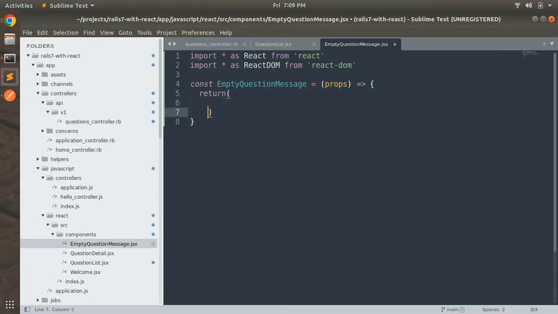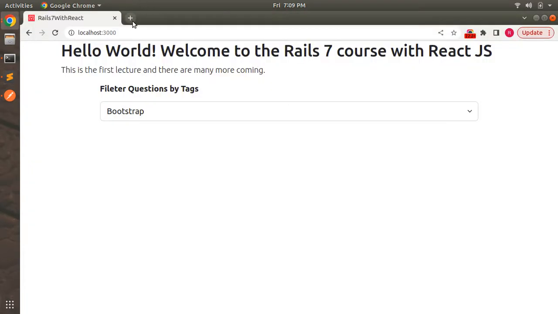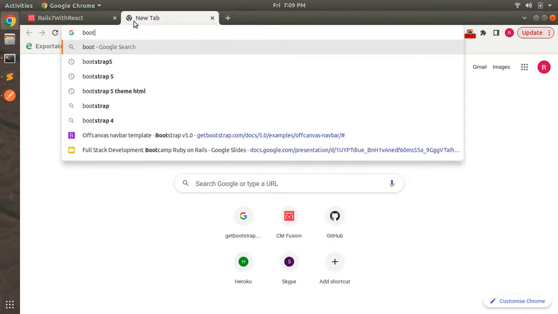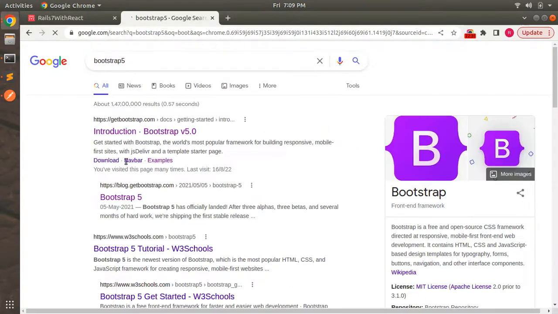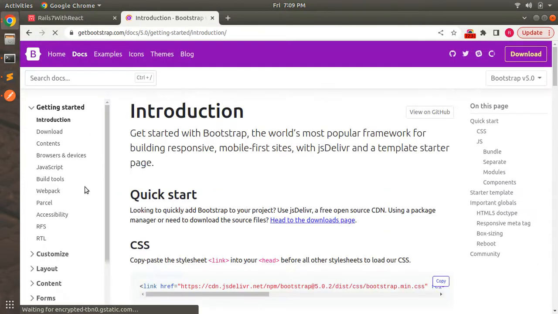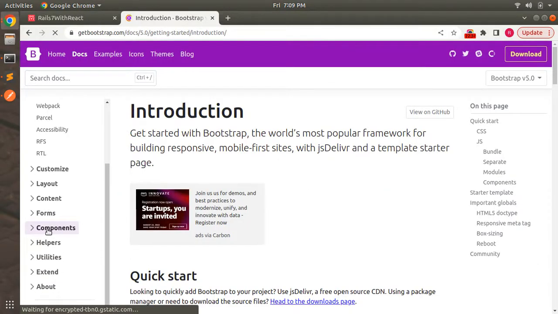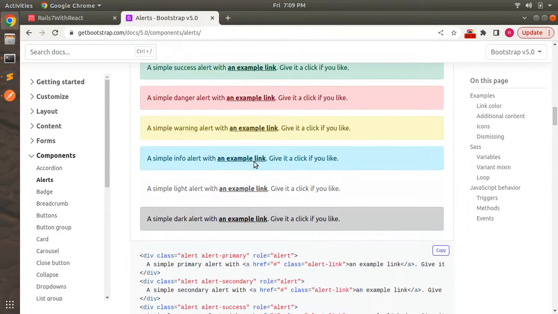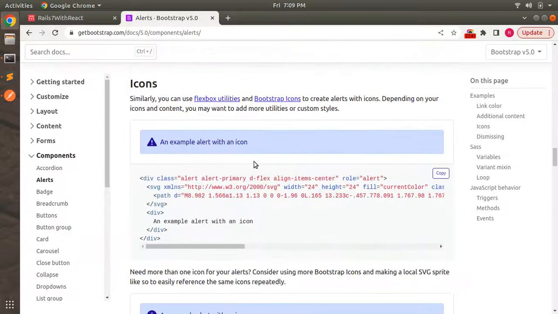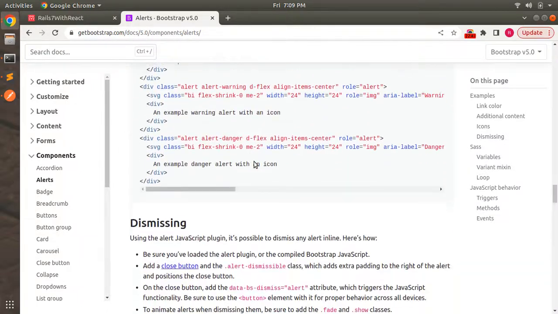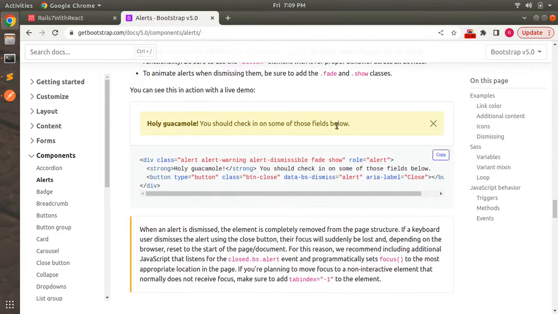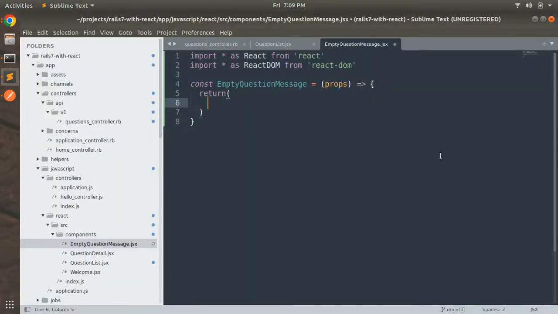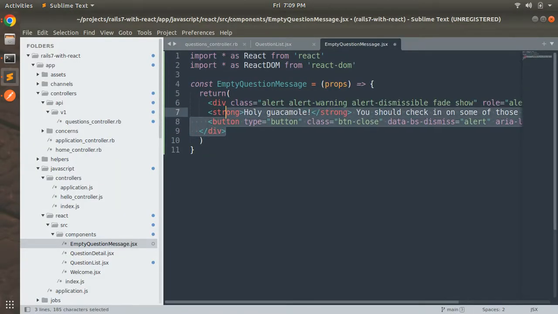And in this return statement, we will display a Bootstrap 5 alert message. So first come to the browser and copy an alert message from the Bootstrap 5 site. So open Bootstrap 5, go to the components, and from here you can copy an alert. So from the components, let's click on alert, and we can use any kind of alert, but I always prefer the dismissible ones. So just copy that. Okay, so copy it and you can do this.